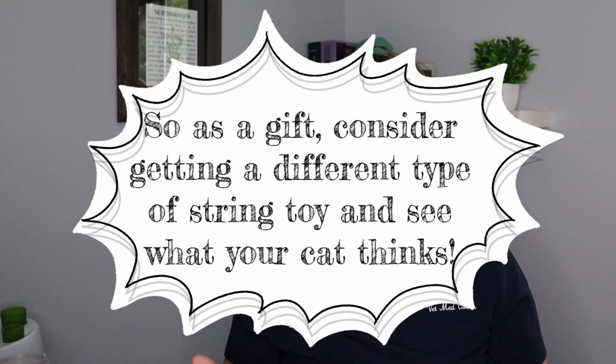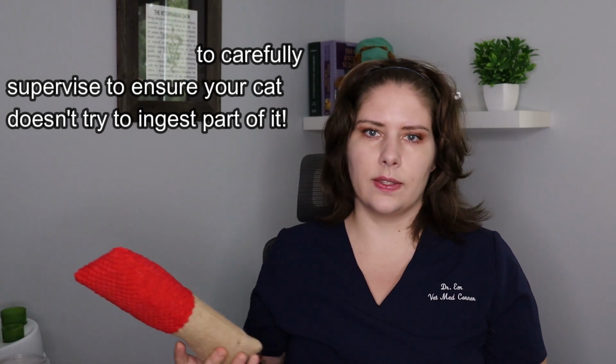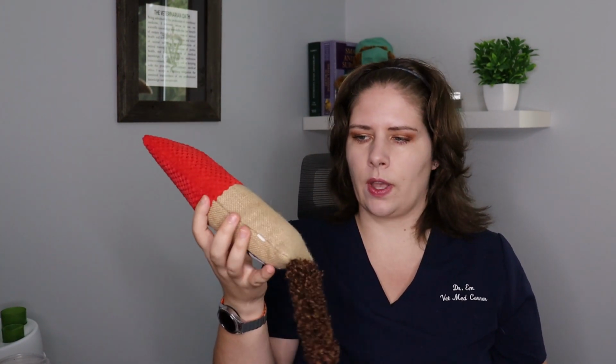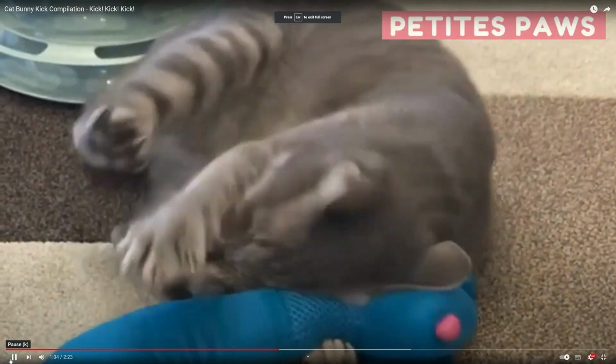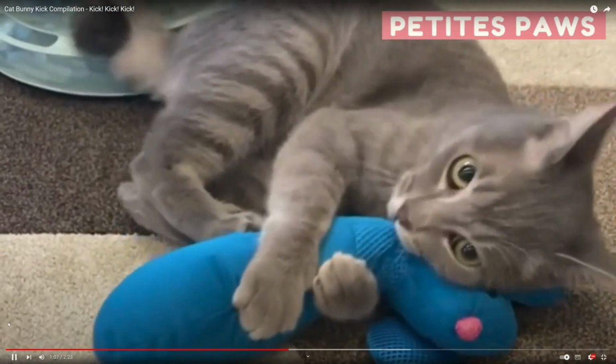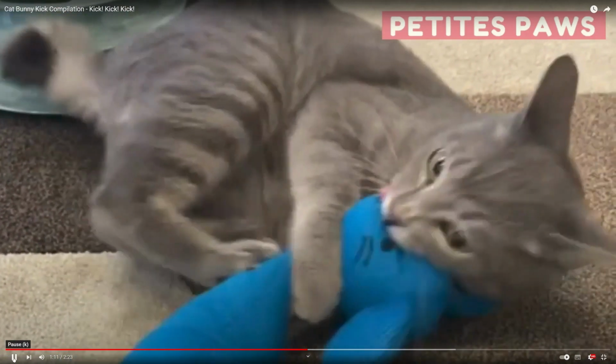Cats should also have access to toys that they can rabbit kick and throw around. One of maybe the most popular of those is this style. This particular one is from Kong. It has crinkles in it, which a number of cats like, and 2 different textures, a softer texture and more of a burlap texture, and then of course this tail bit. My cat will toss this around and then he'll flop on his side, hold it with his front legs and rabbit kick the snot out of it. So having some toys like this that you can rotate in and out is also a good idea.